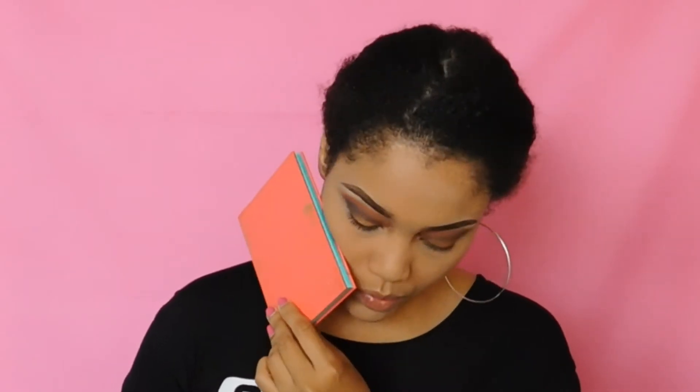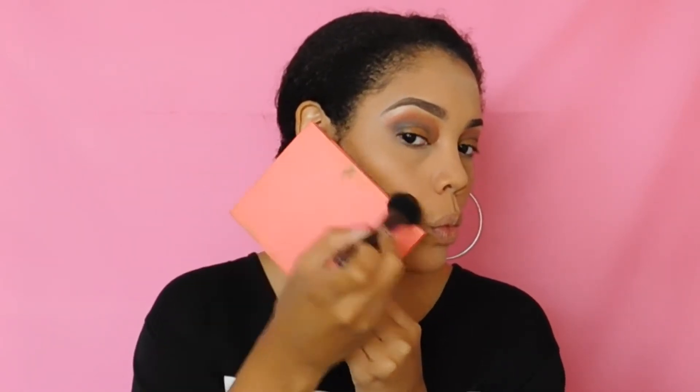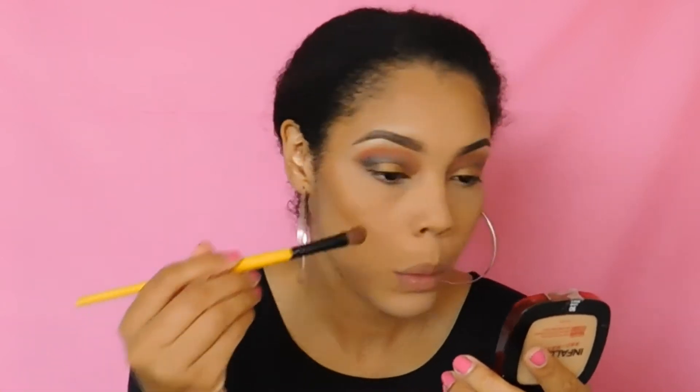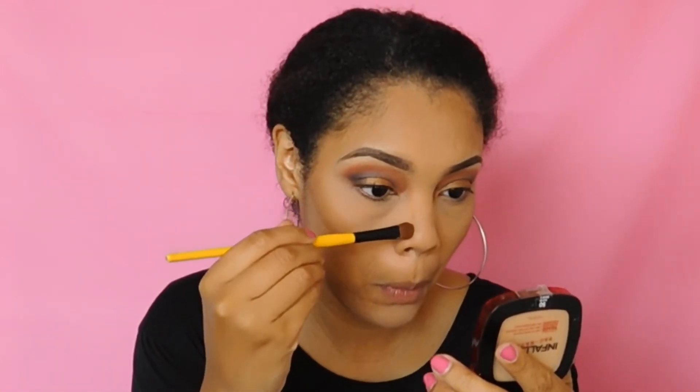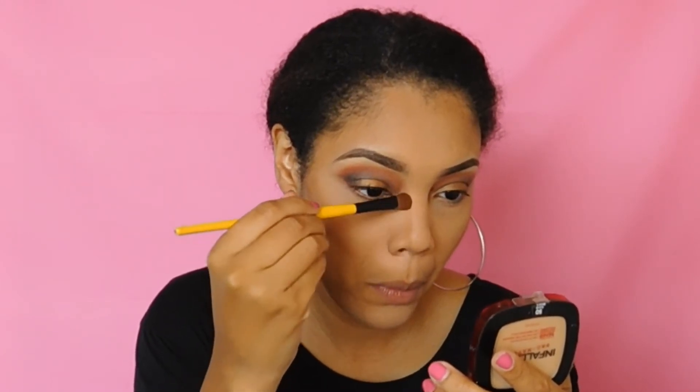I'm using a contour method I saw from another YouTuber — her name was Sabina. I can't remember her last name, but I saw her do something similar when she did her contour. I thought it was pretty cool and I'm just trying it out myself — and it actually works really well. I am using the Black Radiance Pressed Powder in the shade Bronze Glow, which is my favorite thing to use for contouring. I'm taking a smaller brush with that same powder and contouring my nose.